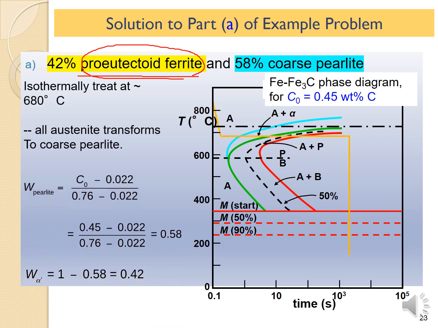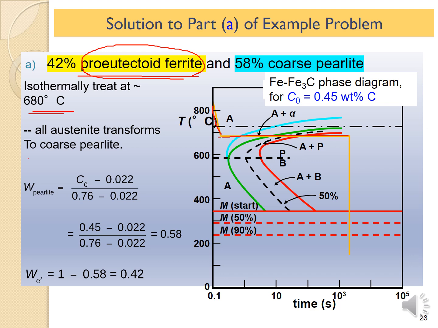Here is the design path. You start from, maybe I want to show that one more time. Okay, so it's from the austenite, right? And then we cool down to a certain temperature, about 680 degrees Celsius over here. And we hold it at constant and hold it until we pass this finish line. So everything will be transformed to pearlite. But again, all the austenite is transformed to pearlite. The proeutectoid ferrite will not participate in the transformation.